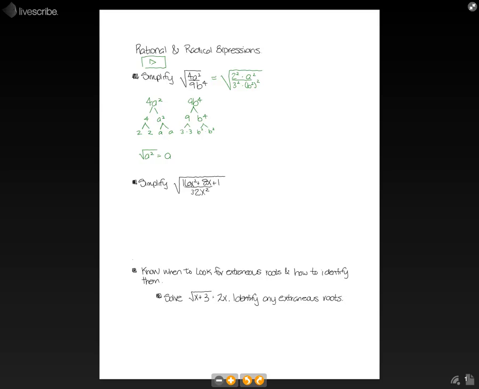And since, like I said, the square root of a term squared is just the term itself, we can see that the square root of 2 squared is just 2, the square root of a squared is just a, the square root of 3 squared is just 3, and the square root of b squared squared again is just b squared. So when we simplify it and get rid of those multiplication signs, you just get 2a over 3b squared. That's how you do those kinds of problems.